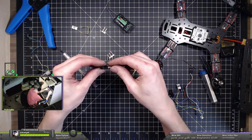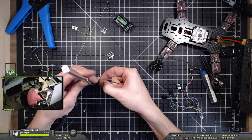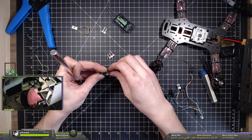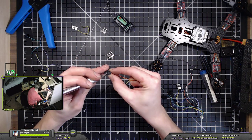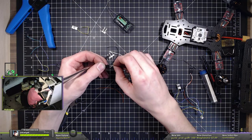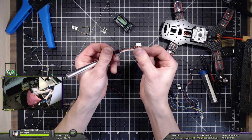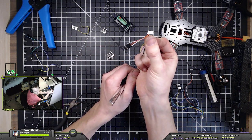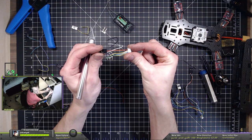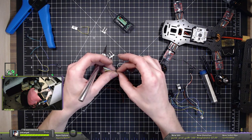So that was the red one. So it looks like the red one went in the middle. So what we'll do is we'll de-pin the middle. There we go. Lift up the tab, pull the pin out. Now we'll take this, slide it in until it clicks into place. Look at that. So obviously we still have the black and white to do. Let's see, that's a little stubby connector now. It's beautiful.